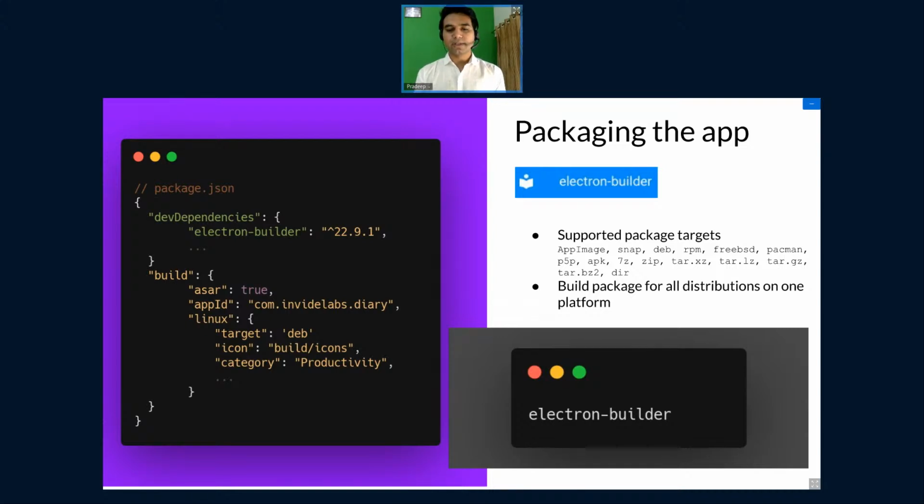Now, how does it look when you package an app? What code do you need to run? And this is what I'm showing here. So package.json, as you might already have knowledge of, is a dependency management file for Node related applications.